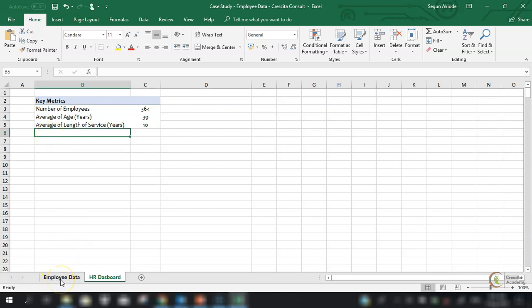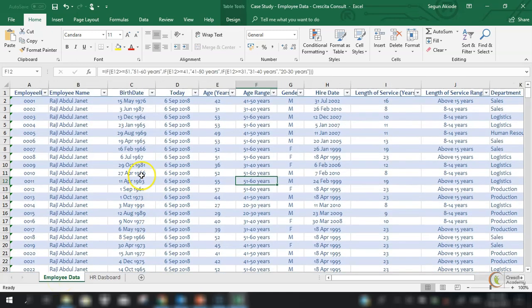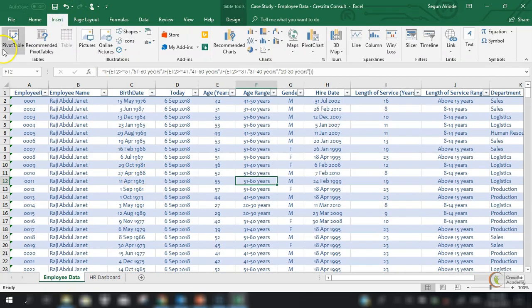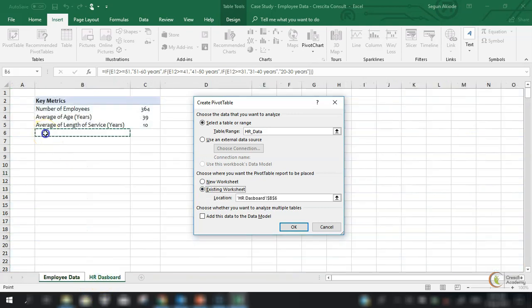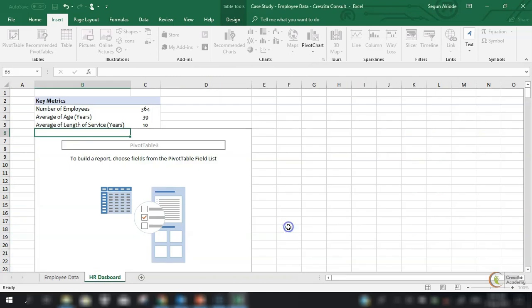So I go back to my main data, and this time around I want to use my insert pivot table option, and I choose existing worksheet, and I go to my HR dashboard where I want the pivot table to be, and I click here and I say OK.